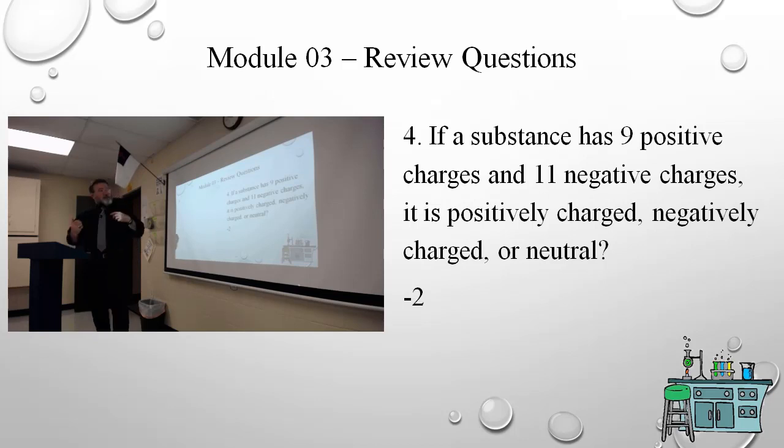9 positives take the 9 negatives to balance it out, good. Now we've got 2 more negatives to account for. If we added another positive, it would be a net -1 charge. If we added 2 more positives, it would be 11 and 11, a net neutral charge. Remember that every piece of matter has electrical charges. The question is, are they balanced or not? That's why when we talk about the atom, we talk about a balanced charge, meaning the number of electrons is equal to the number of protons, so it has a net neutral charge. Later on, we start talking about ions, where there's a net positive or net negative charge, not balanced. And that's where chemistry happens. So it has a net -2 charge.